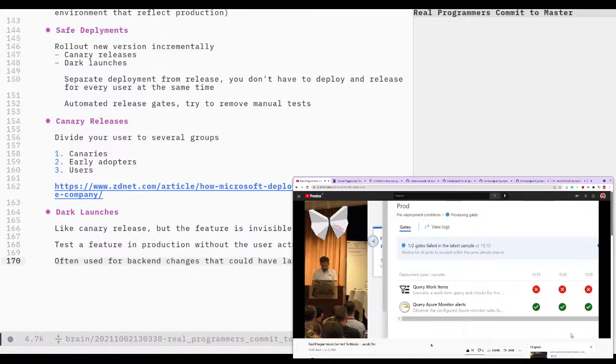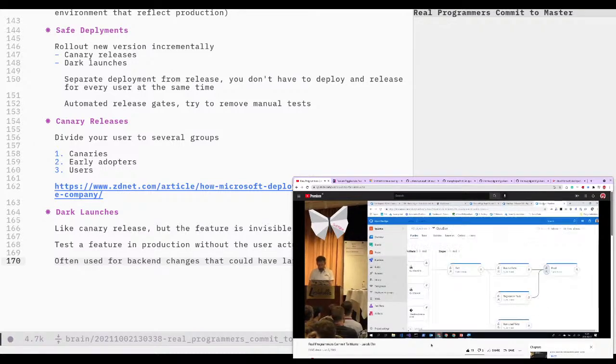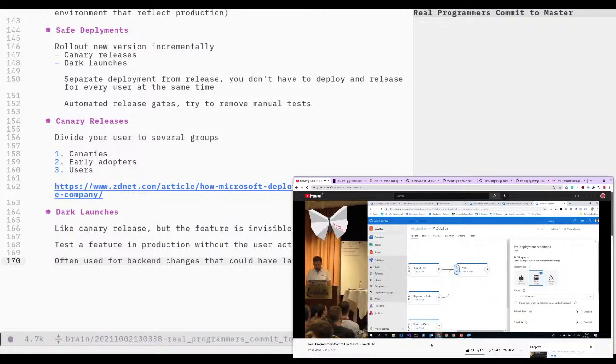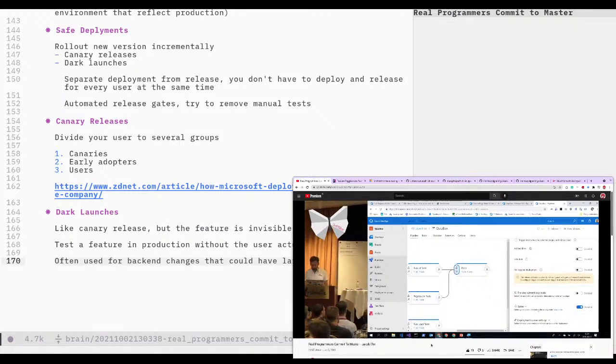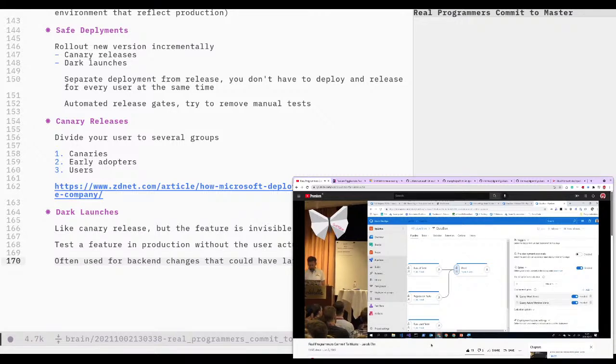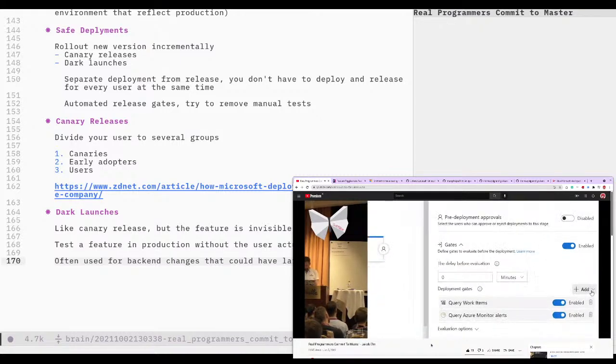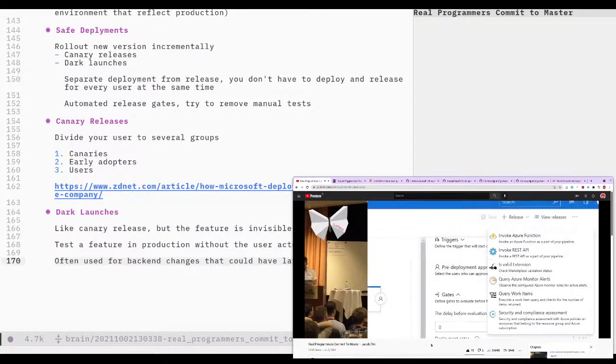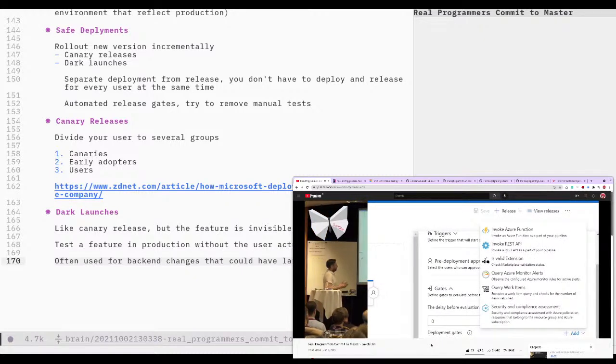And I'm just going to show you what it looks like, how we implement this. So in my production environment, I have enabled gates. And I will try to zoom this up. So I have these two gates, and does this work? There are more you can actually install now, but there are a set of gates that you can use here. And as you see, you can call an Azure function or a REST API here, and that means that you can pretty much check anything here in your systems or wherever, and make sure that everything looks good before going on.